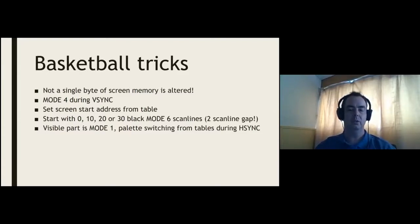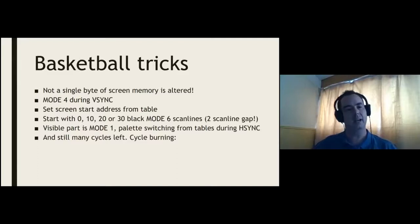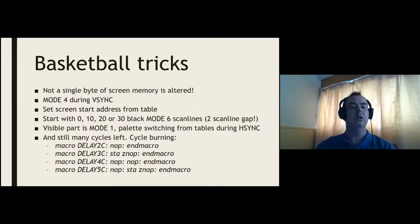And of course, the trickery with the rainbow bars is all palette switching, as you may have guessed, at the exact horizontal sync position. And the funny thing is, if you do this, your cycle counting, you still have many cycles left, even in mode 1, which is terribly slow. As you may have guessed by now, you still have many cycles left. So you have to do a lot of cycle burning. And I've made a few macros. In Beep Asm, actually, I'm burning hundreds of cycles just to get to the right position on the screen.